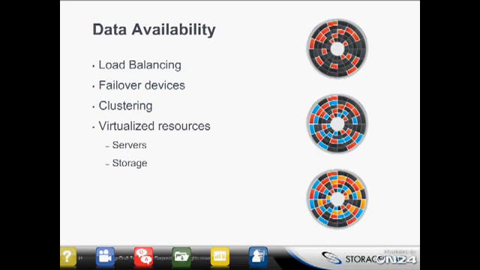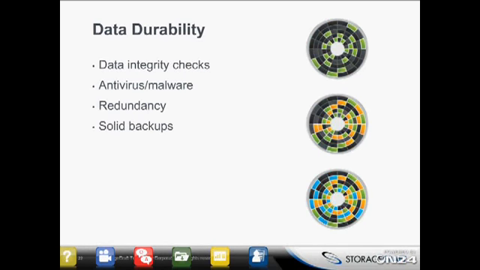In this case, it's different from data durability, because data durability is basically looking at the content itself. Is the SQL database not corrupted? Is it properly indexed for speed? I want to make sure that I go through and run maintenance on it every so often, so that when I'm trying to get to the content inside that SQL database, my integrity checks have assured me that that data is accurate. Maybe it's an antivirus issue.